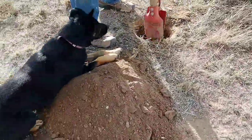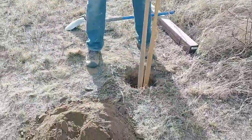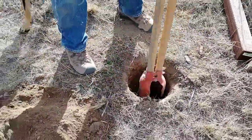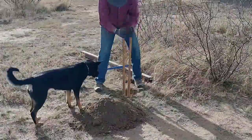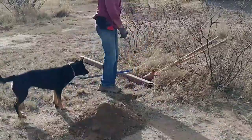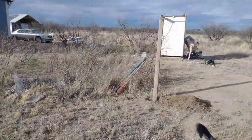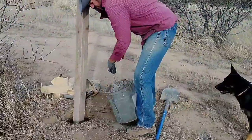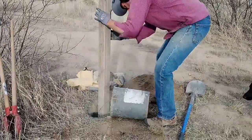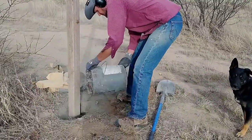Another thing we wanted to attach to the shed was a clothesline. We hang most of our clothes right above the washer and dryer, but we needed somewhere to hang larger articles, and so this will work perfectly. I can attach it to the shed on one side, so now I'm just digging a hole for the other pole, and then I'll string a line in between the two. For the pole, I'm reusing one of the 4x4 treated lumber boards used previously on our footer for the foundation, and using some leftover cement, so it didn't cost us anything out of pocket — just supplies we had on hand.